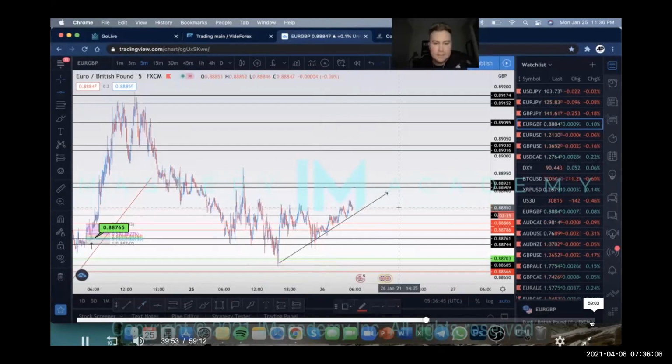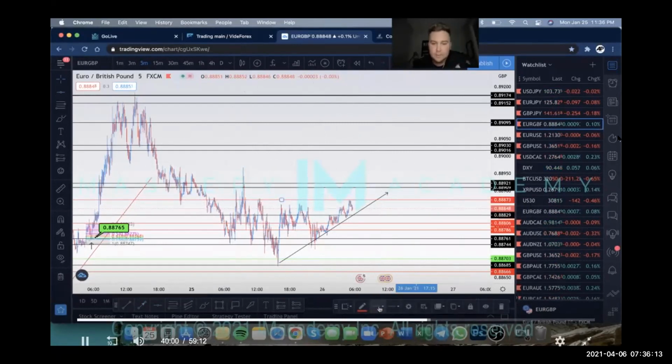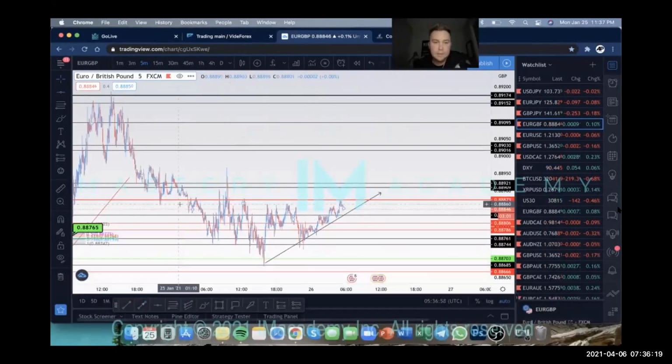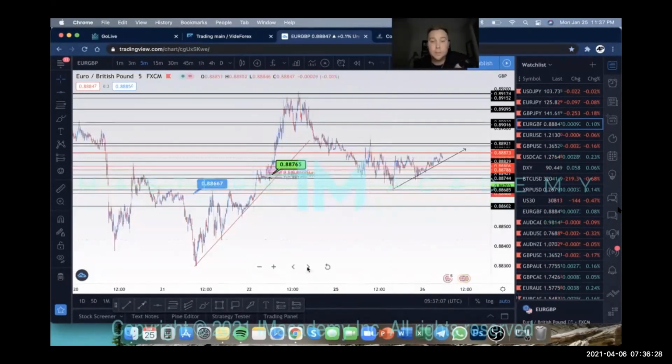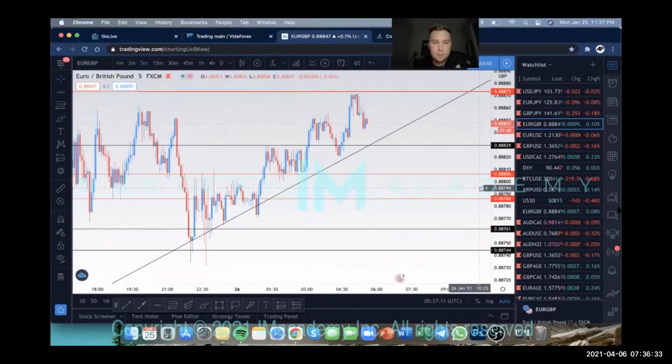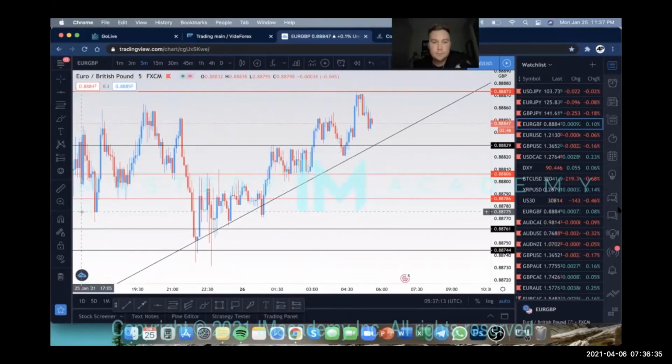This is when more analysis comes into play. We have a big resistance line. This is where it gets a little bit tougher. It's downtrending. It has a resistance line here. We have a short-term uptrend, longer-term downtrend. So this is when you need to look at the market a little bit more. You can't just look at your chart and go, oh, yep, uptrending. You gotta get the bigger picture.